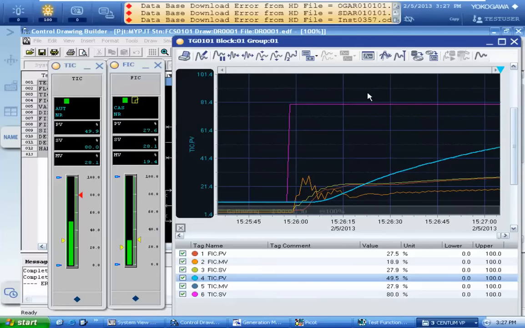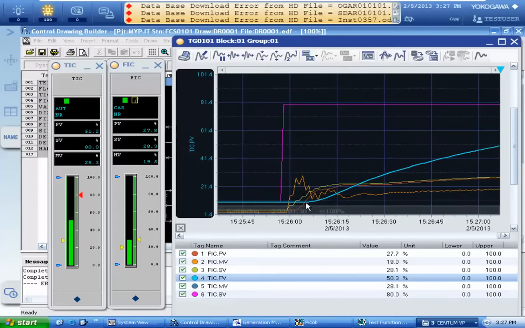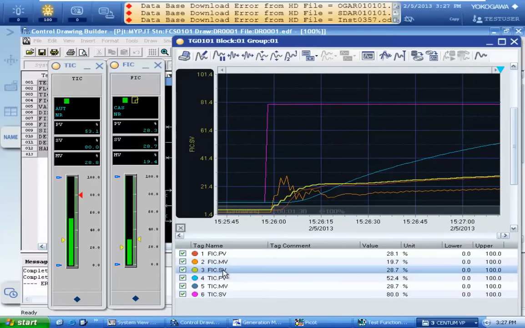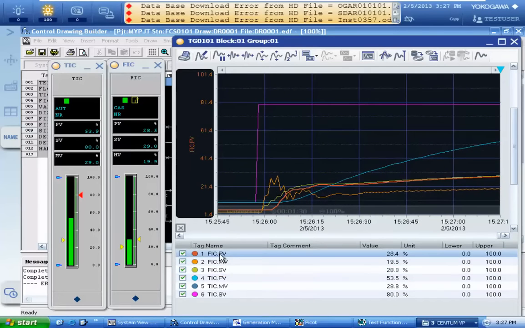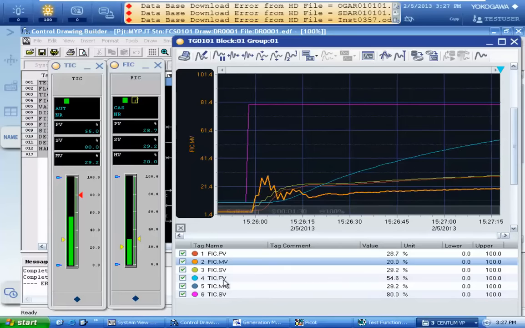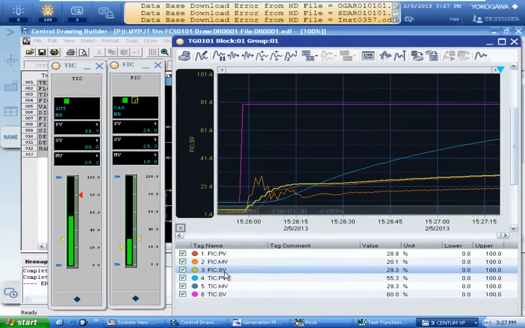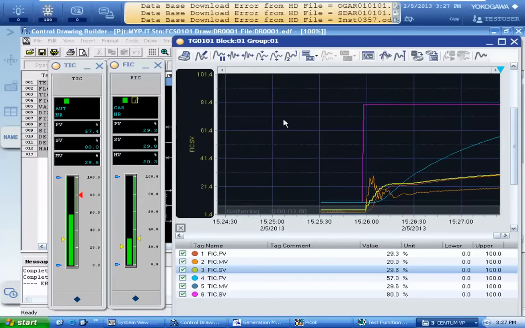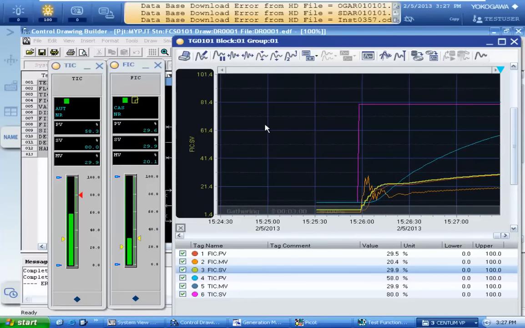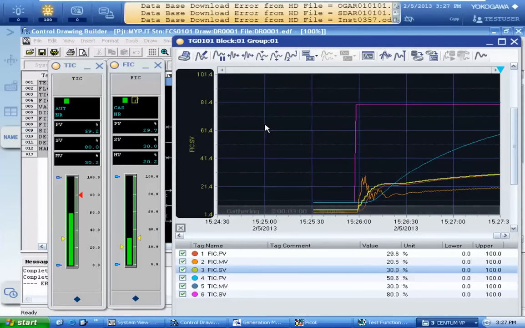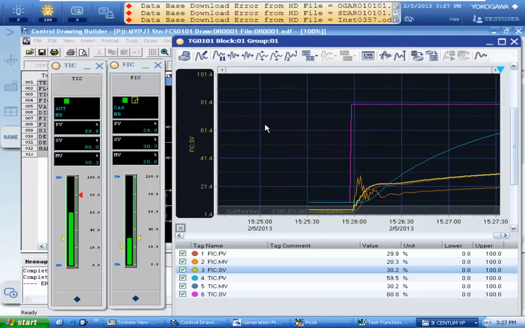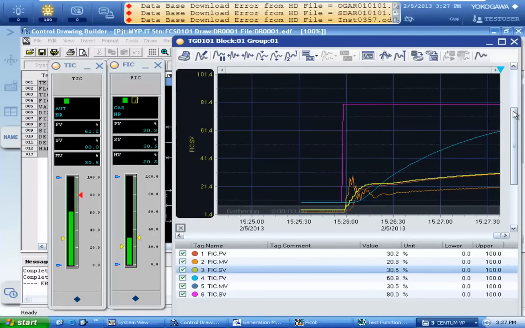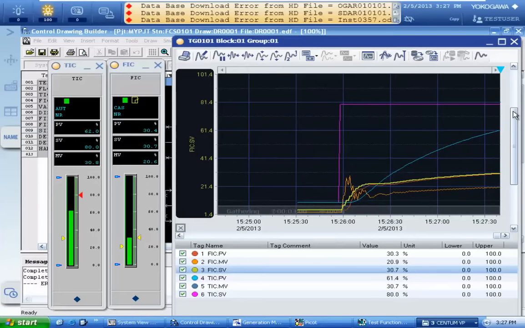and a slow process. If you're interested to see the FIC PV and set value, you can see that they're following each other, and the loop is working as designed, and it needs time to reach the steady state.